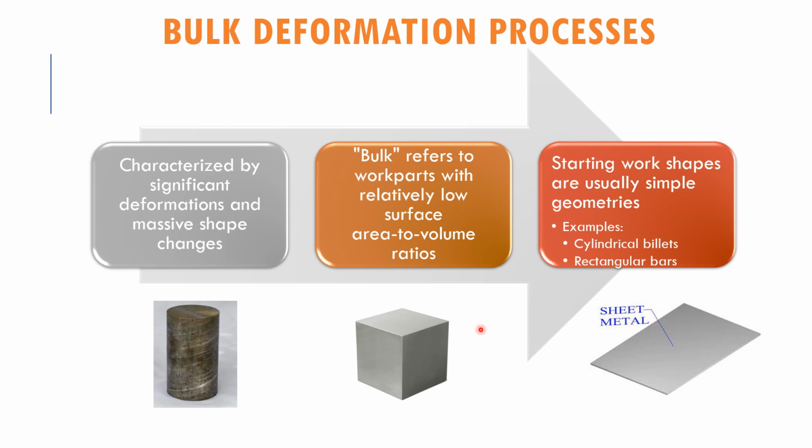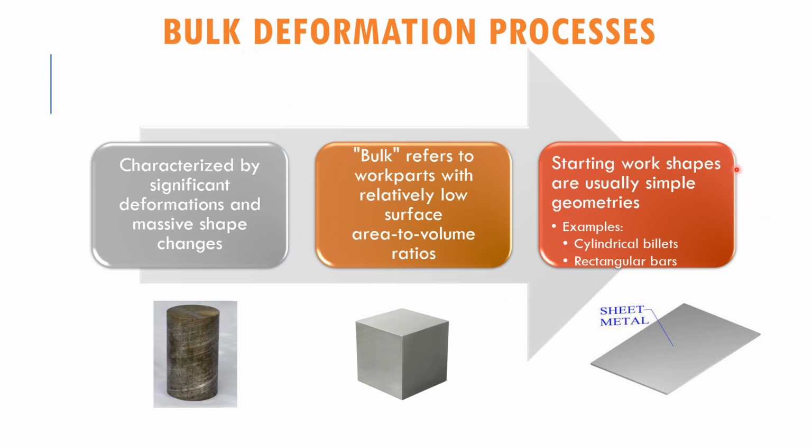Okay, so meaning that the area over the volume, although the volume is the same, right? This one is 1 meter cube, this is 1 meter cube, but the area here is smaller. So for example, if we put the area here compared to this one, this sheet metal might be double in the surface area compared to this one, okay, although they have the same volume.